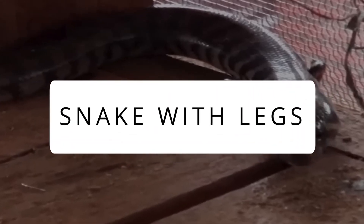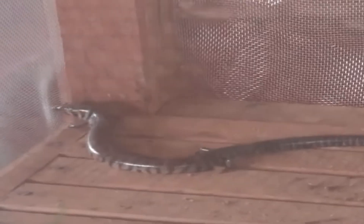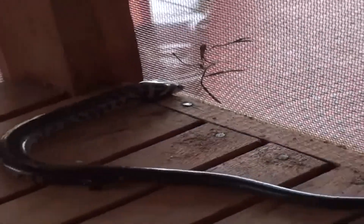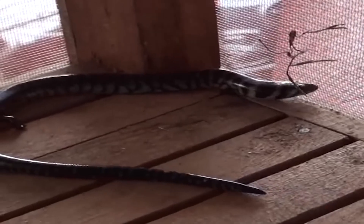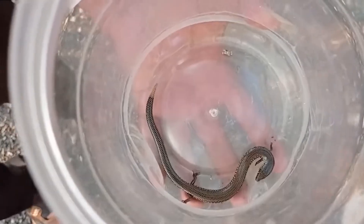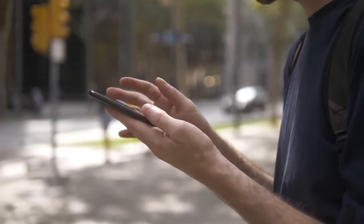Snake with legs. We've kept the most unusual one for last. A video was posted more than a decade ago that baffled everyone — have a look. It moved and acted just like a snake, but had four legs. Nothing is really known about what this creature actually was, but it's giving me the creeps. Some say it's a rare species of skink, but others say it's evidence of evolution. It is said that snakes once did have legs — yeah, like they weren't already so scary. Let us know what you think in the comments below.